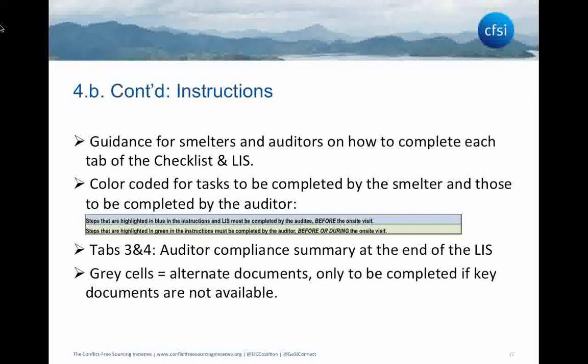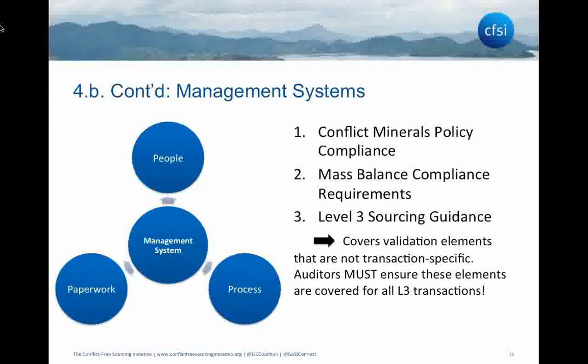Please also note that the line item summary has a function to group and hide columns for each section, which means that for each category of material, such as legacy materials or level 1 material, level 2 material, level 3 material, each of those sections can be hidden. If you go all the way up in the Excel sheet, you will find a little plus or a little minus, and by clicking on that plus or that minus, the respective section can be minimized and hidden, or it can be expanded. This should help auditors and smelters in navigating through the document and reducing the length of the line item summary.